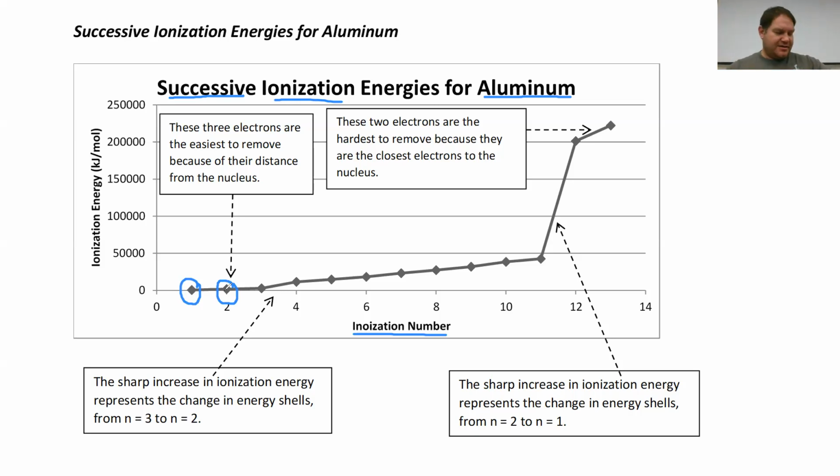If I go to the next electron, even more energy is required to remove that electron, okay? So what we're seeing is that as we're going from 1 ionization to ionization 6, there's this gradual increase in energy needed to remove an electron, okay? Now, let's talk a little bit why that might be.